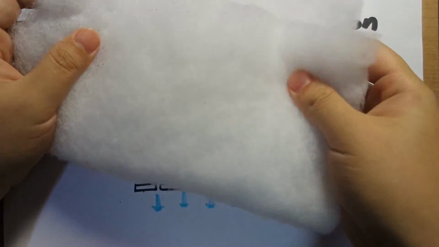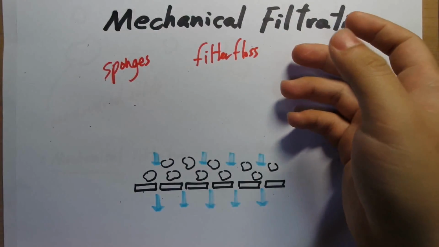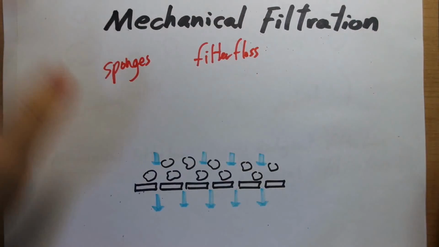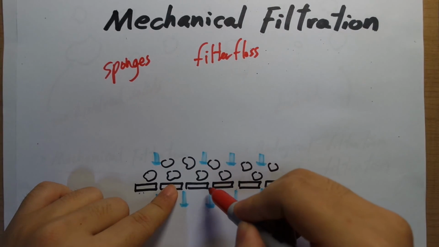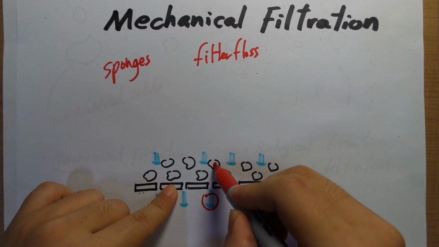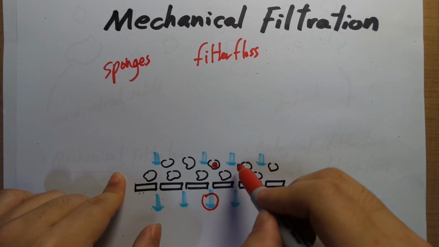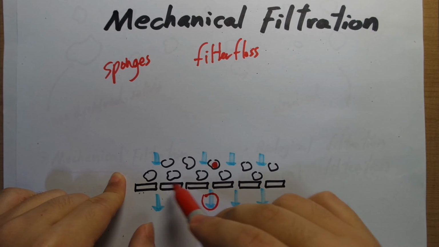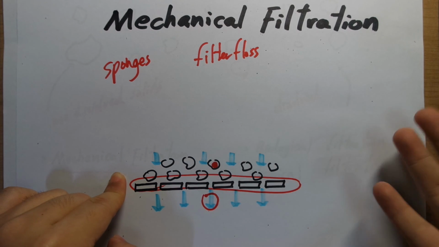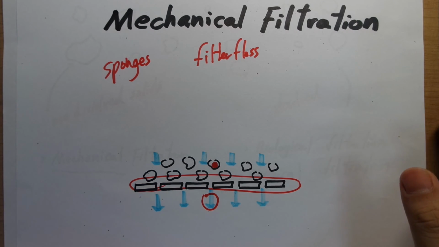This is the most commonly used mechanical filtration. It's filter floss. It's pretty much the same stuff that fills your pillows. This stuff is commonly used, and you can really use anything like this piece of cloth here. Anything with small pores like this that can let the water through while preventing the solids from going through, you can use as mechanical filtration. So initially, if your water is full of solids, once it passes through this layer of mechanical filtration, there won't be solids anymore. You'll just be left with the dissolved toxins.